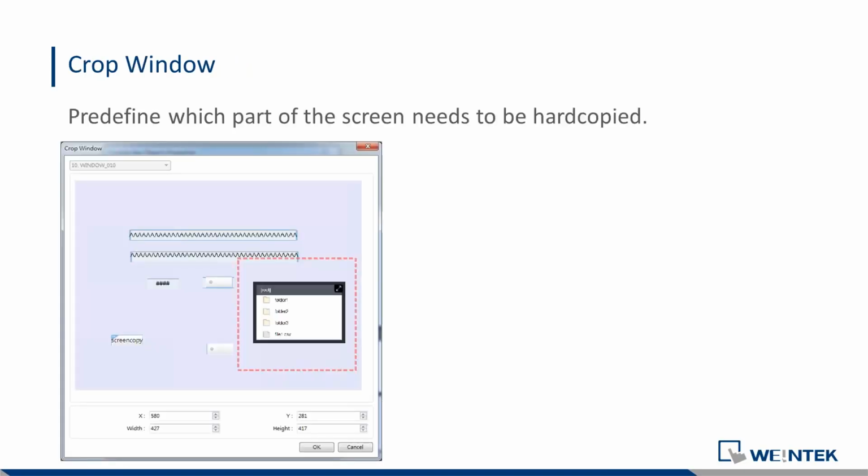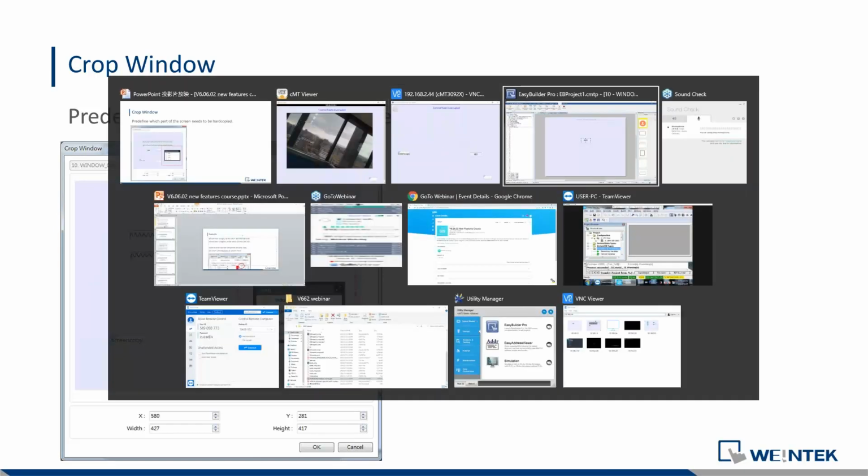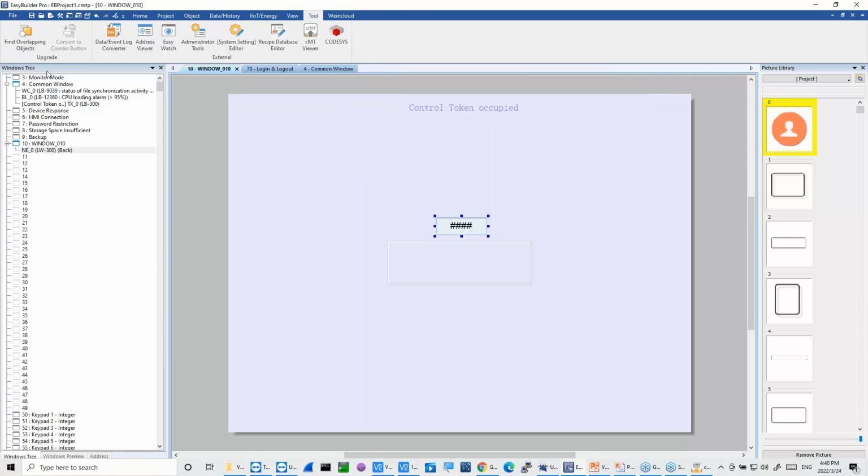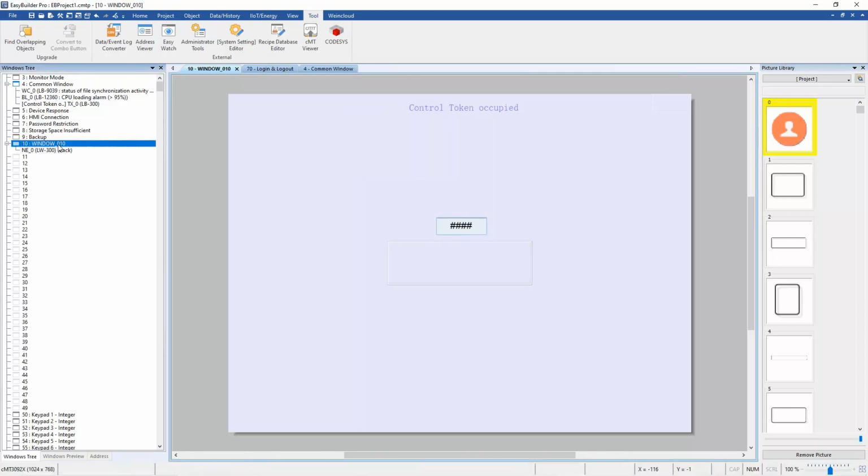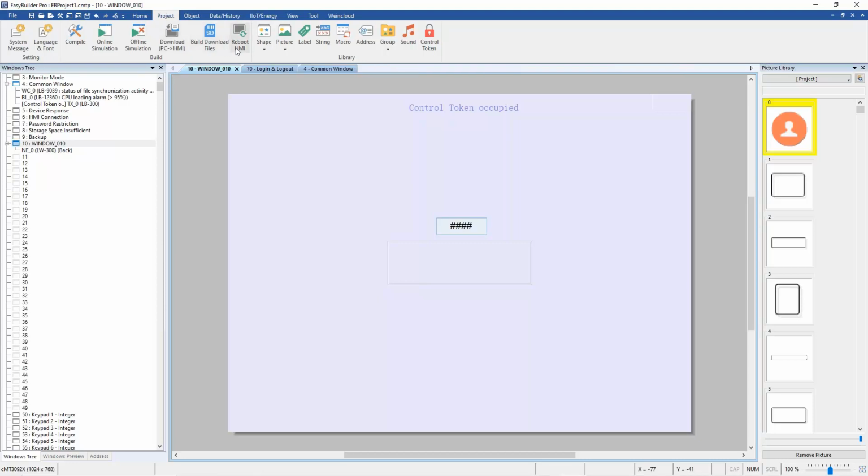So in this EasyBuilder Pro version, we have added a new feature where you can crop the window. Let me show this.